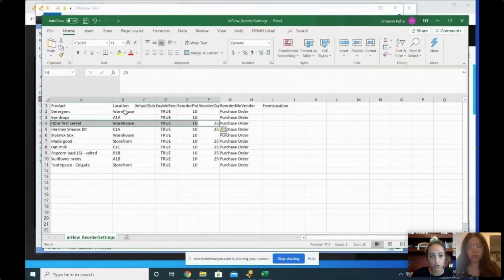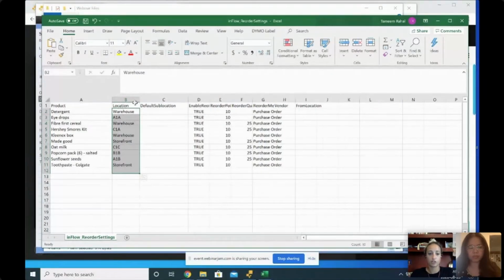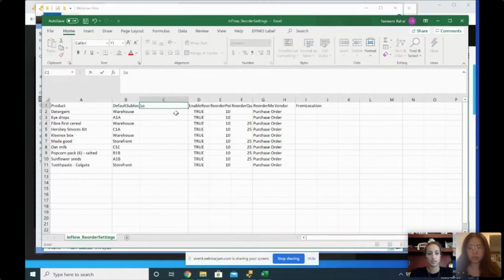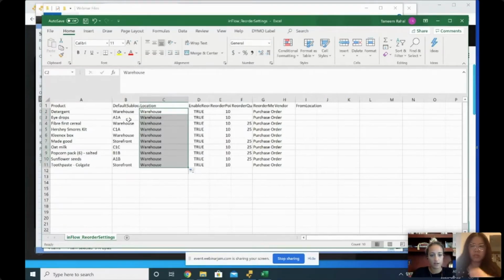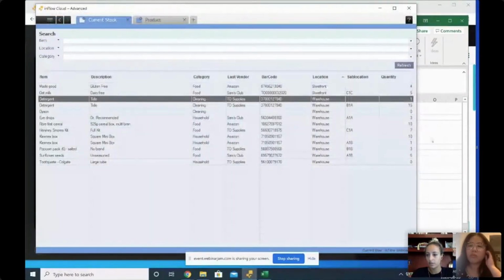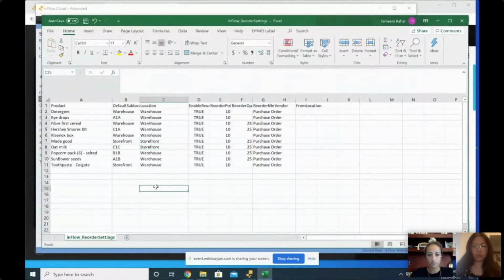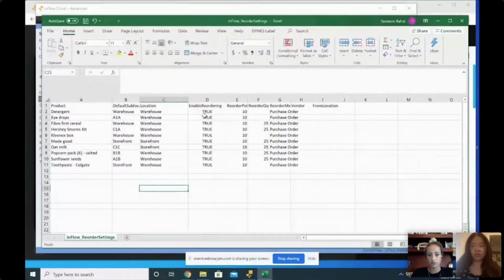You'll see that this is before I made the switch over, because my locations are wrong, but I did have settings saved. So what I'm going to do is swap this again. I'm just going to copy this as default. This is now location. And I'm going to fill in the correct information just like I did before. For me, I think oat milk was the storefront. Let me check what else was storefront. Oat milk and made good. Made good here. Okay. Storefront. Perfect.